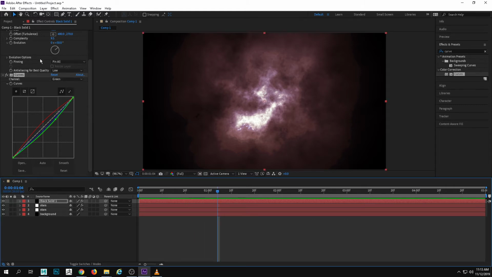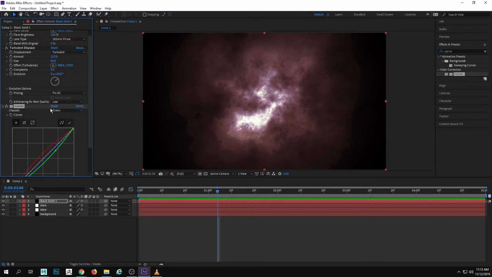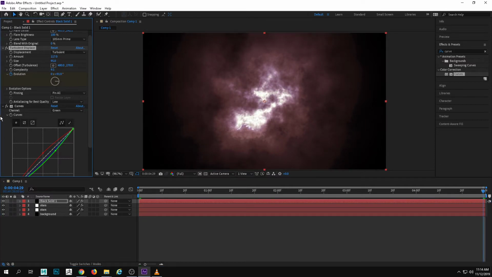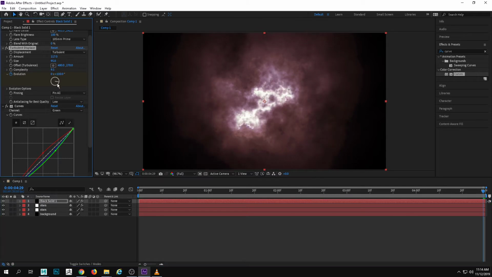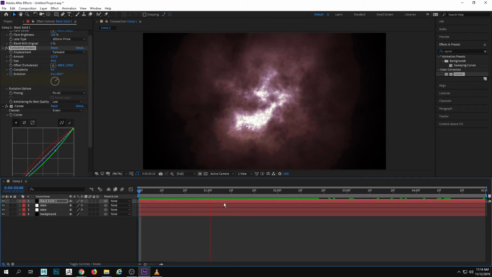There's no movement on that. So let's give a little bit of a subtle move to the nebula. And to do that, we're going to animate the evolution. So I'm going to click on this stopwatch, go to the end, and then move that. Now that added 2 keyframes here for me. If I hit play, let this build, and then have that play back again. Maybe a little too subtle. So we'll add a little bit more of movement to this. And then now you should see something like this happening when we play. So I like that. I don't want to have too much on there. I think that's a pretty good one.